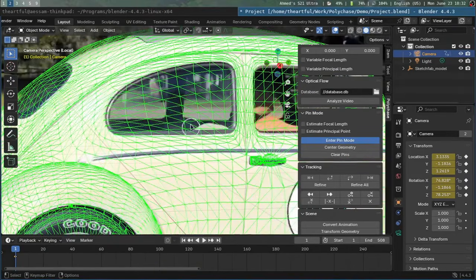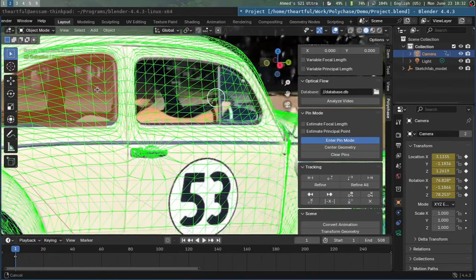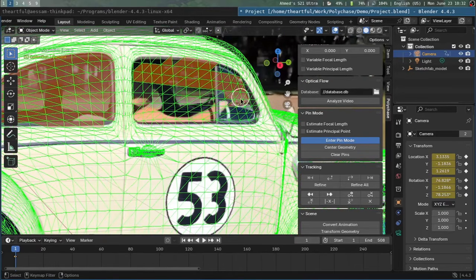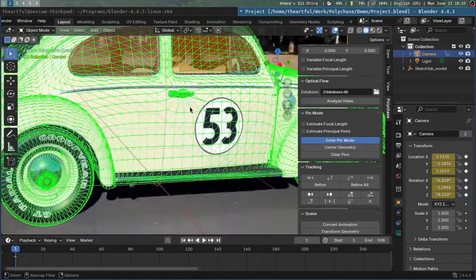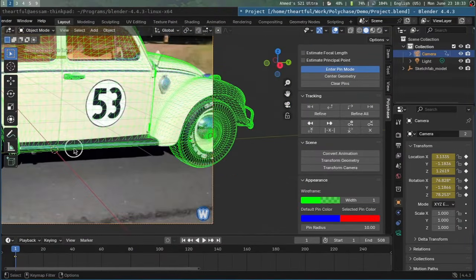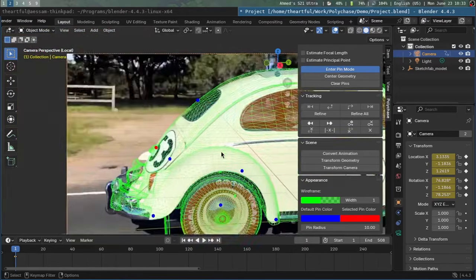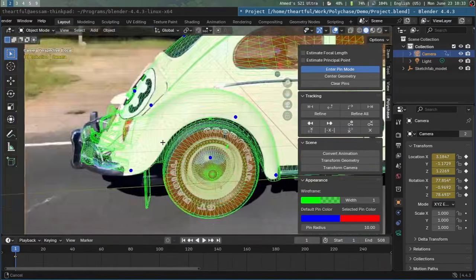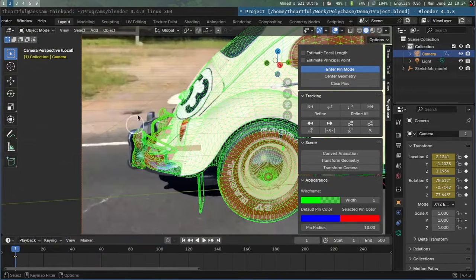And here I'm showing another important feature, which is masking. By pressing M, I'm going to mask parts of the mesh that, if tracked, will contribute negatively to the overall solution. I'm covering the windows because they are transparent and they will track what's behind them. I will also mask the parts of the mesh that are not accurate. For example, the back of the car and the front of the car. And I'm also masking the wheels because the wheels will spin and this will confuse the tracker.